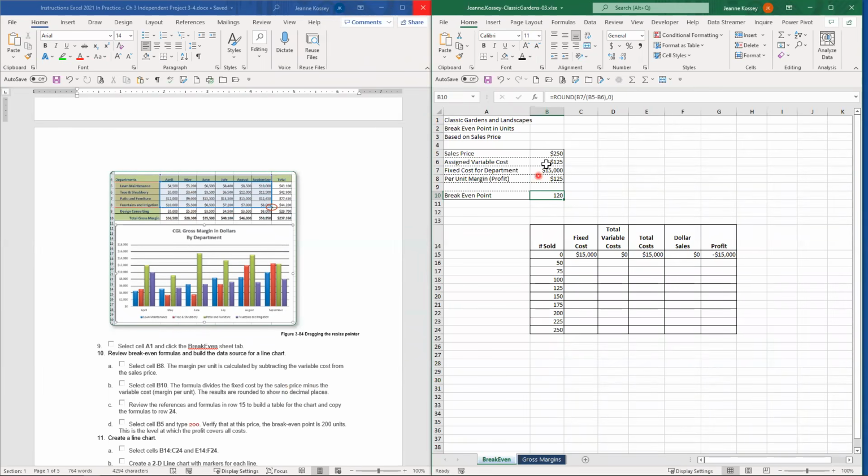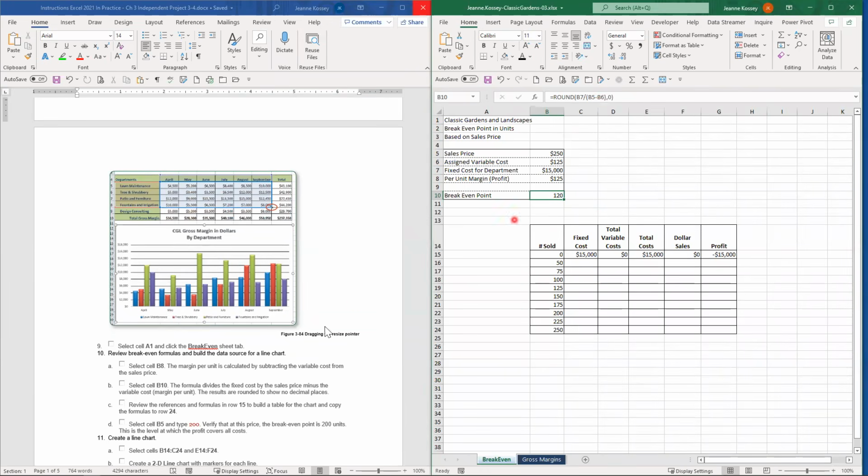So it's pretty much the same thing that we had put in this cell. We had the minus B5, B6, and now for here, it's taking that B5, B6 and dividing it into the fixed cost to get the total for the break-even point. So, by the way, the word round just means it rounds it to 0 decimals. That's what that second argument does.